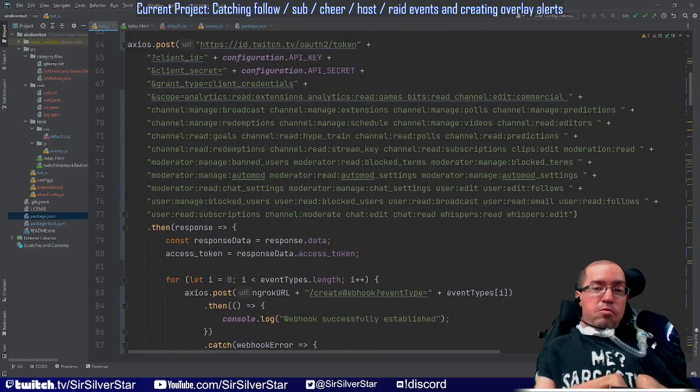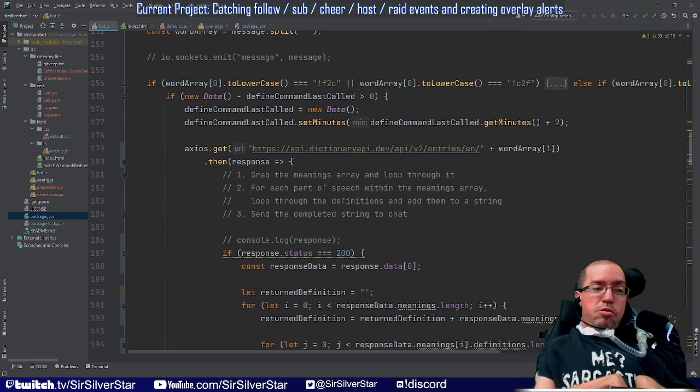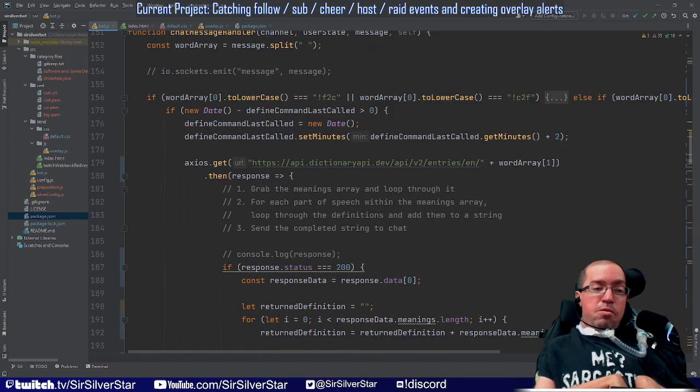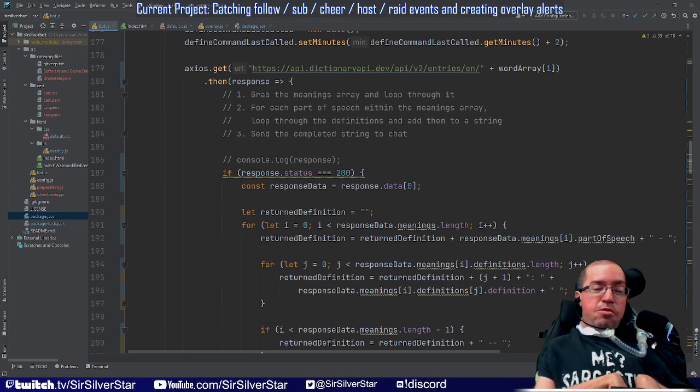So this is only one instance of how to do that. So I'm also going to show you how I went about doing this for the other calls as well. So this is for the define command in the bot. So this is a GET request that I replaced. So what I did is I did axios.get and then the address that we were going for, and then plus the word that we're looking for.